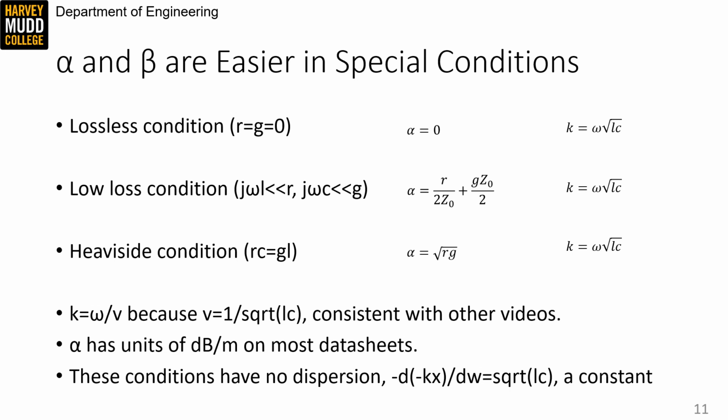Note that alpha has units of inverse meters, which you can see because it's given by ohms per meter divided by ohms. That's because alpha gets multiplied by a distance to form the argument of an exponential, and exponential arguments need to be dimensionless. Inverse meters is a funny unit, and you won't see it on data sheets. Instead, alpha is commonly expressed as dB per meter to make calculations easier.